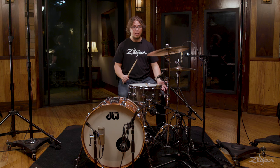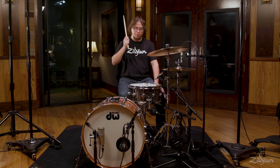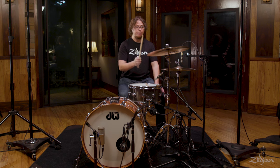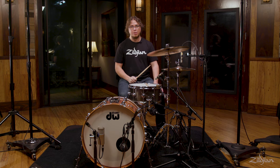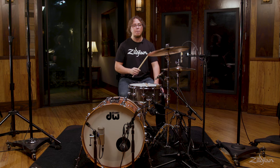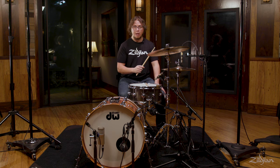Now let's discuss how to actually play the cymbal. It is incredibly important that when you crash a cymbal you hit it with a glancing blow and you don't just bash straight into it. If you go straight into it as if you were chopping wood with an axe, you're going to break your cymbals and you're going to break your sticks. So you want to play the note but you also want to bounce right off of it and get out of the way so that it can do its thing and sound great.